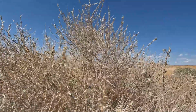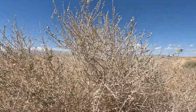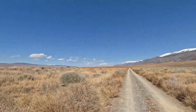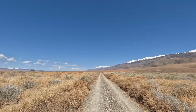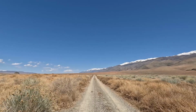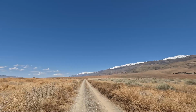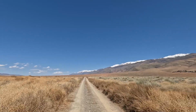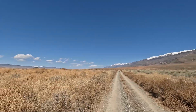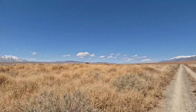This is not Russian thistle. This is actually one of the desert plants. I would say it's actually one of the sage plants, the old big ones, which is pretty cool. I love those desert plants. Maybe I'm one of them. I definitely don't need as much water as many other people. Here you can see it, just Russian thistle choking out everything.